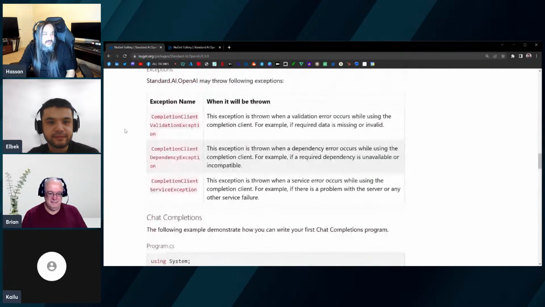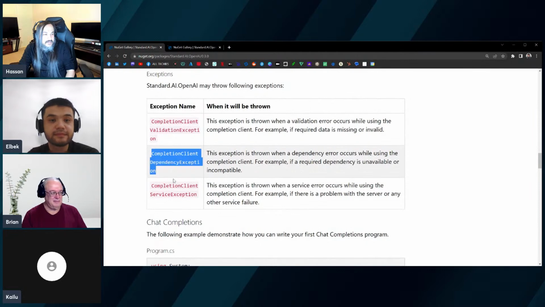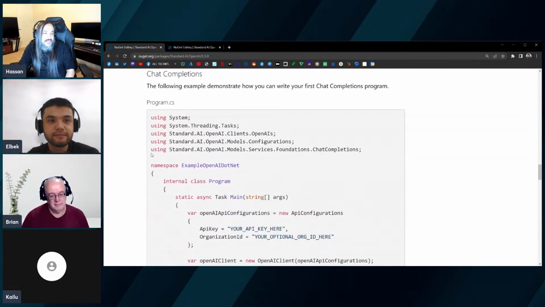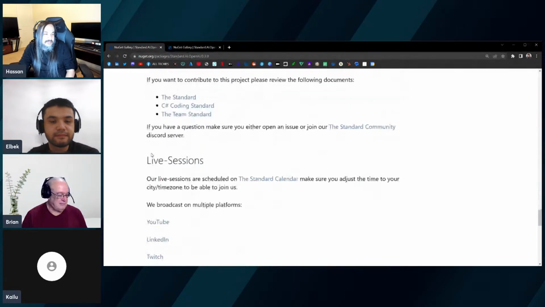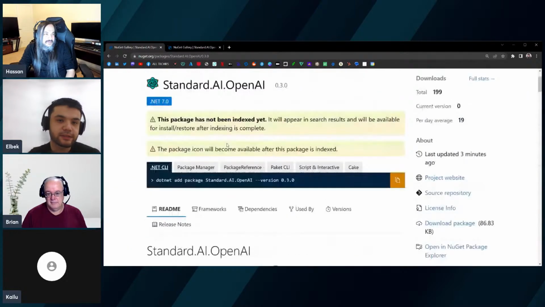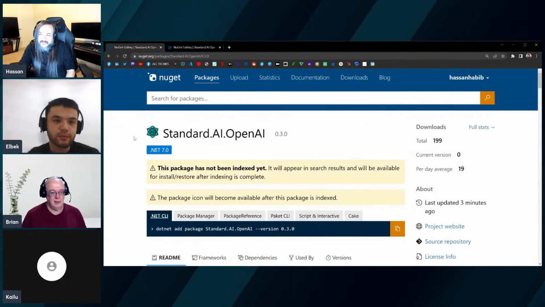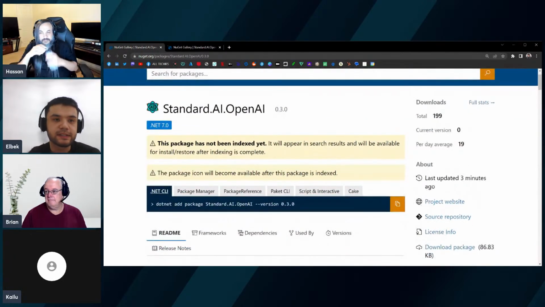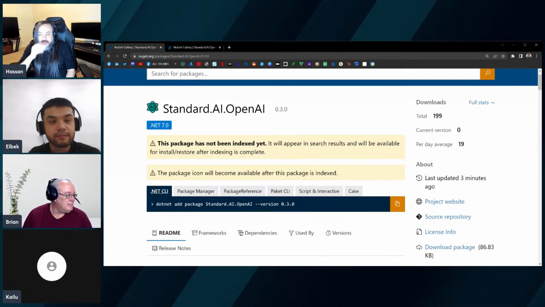I mean, if you think about it, Elbic, the exceptions, because they're standardized, do we keep them in there? If we decide to do that XML documentation on top of the methods, we don't need this table here. That's my plan. Every class that has the public accessor should have some documentation to it because the person won't have access or immediate access to the code.